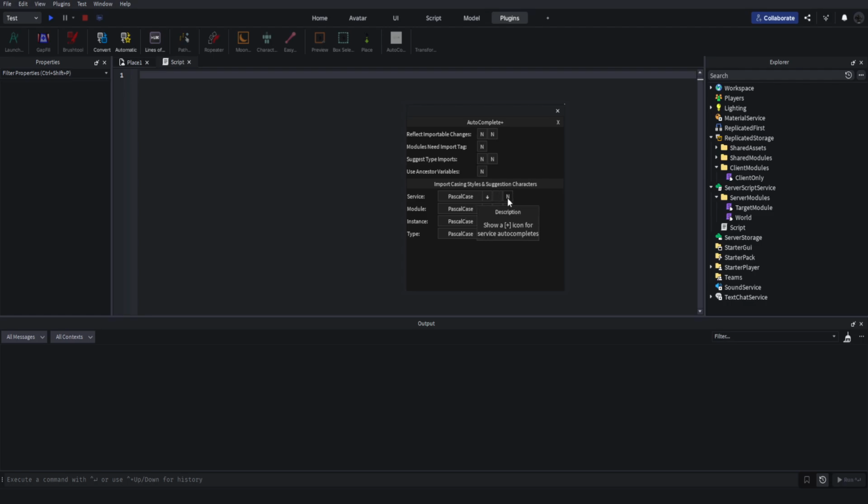Next thing I'll show are these little icons. These are just decorational and can maybe help you differentiate between what is an importable item and what isn't. So if you see now, got a little plus icon there.